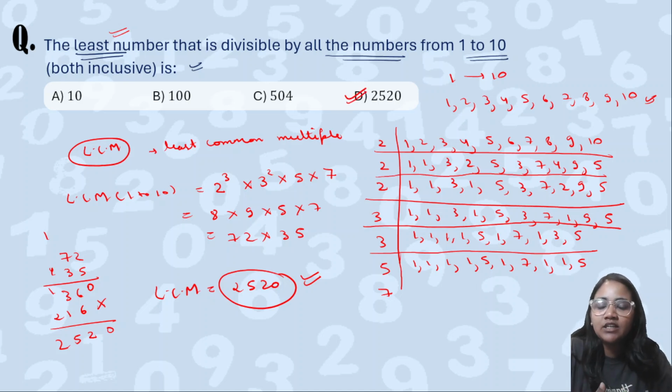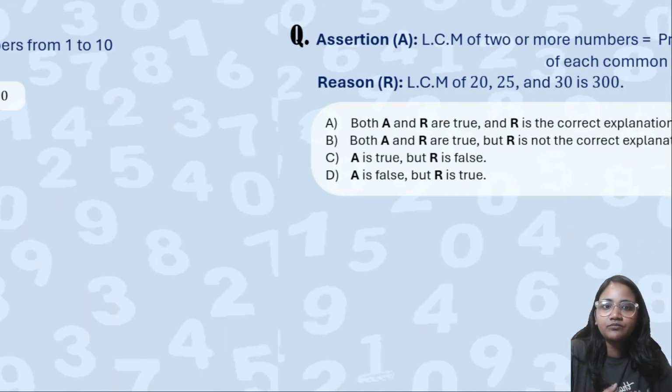I hope this question is clear. Very tricky question. You have to understand what you need to calculate. Okay, we'll see many word problems in the future in this lesson, where also you need to observe and analyze what you actually need to calculate, the highest common factor or the least common multiple. Okay, let's go to the next question.